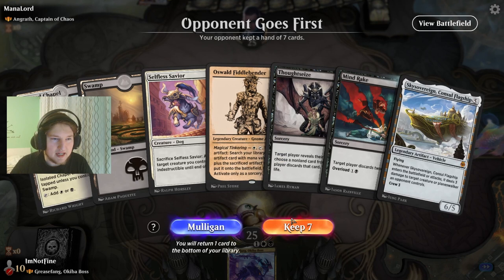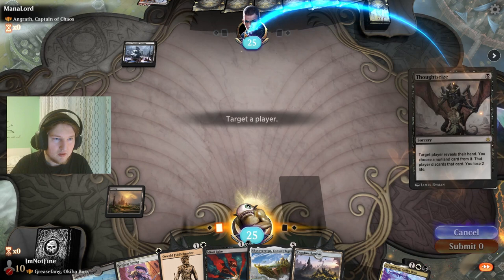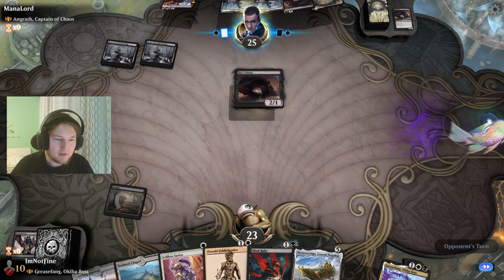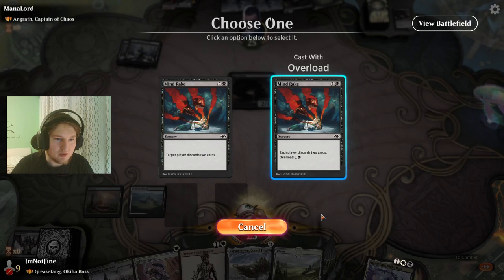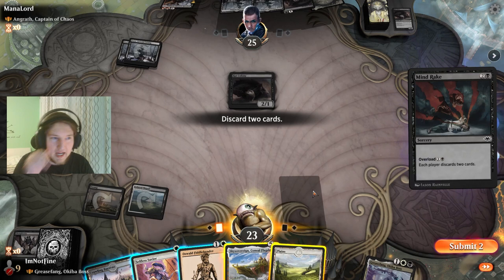Okay, let's see what's going on there. Okay, it's Rat Colony. Okay, sure, sure. I could've Thoughtseized myself to play the Oswald to activate it later, but now I'm basically locked into this play where I discard cards. Do I need another land here? I guess I don't, right?